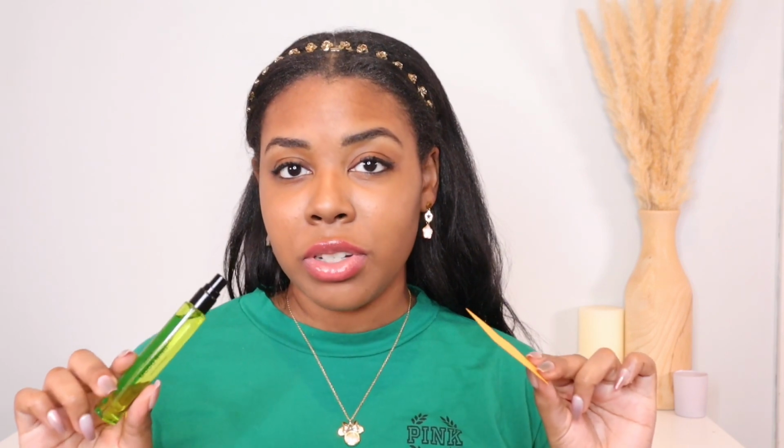But let me go ahead and give it a spray and let you guys know what it smells like. As soon as you spray this fragrance, you definitely get those fruit gummy notes. It smells really sweet, but you can also smell the orange blossom notes and the orange notes. And I am 99.9% sure that there's patchouli in here as well. It is a pretty sweet fragrance, but it still has that signature Phlur smell to it, which in my opinion does lean a bit more towards the mature side. And I'm pretty sure all of Phlur's fragrances are unisex, and this definitely smells more so like a unisex fragrance.